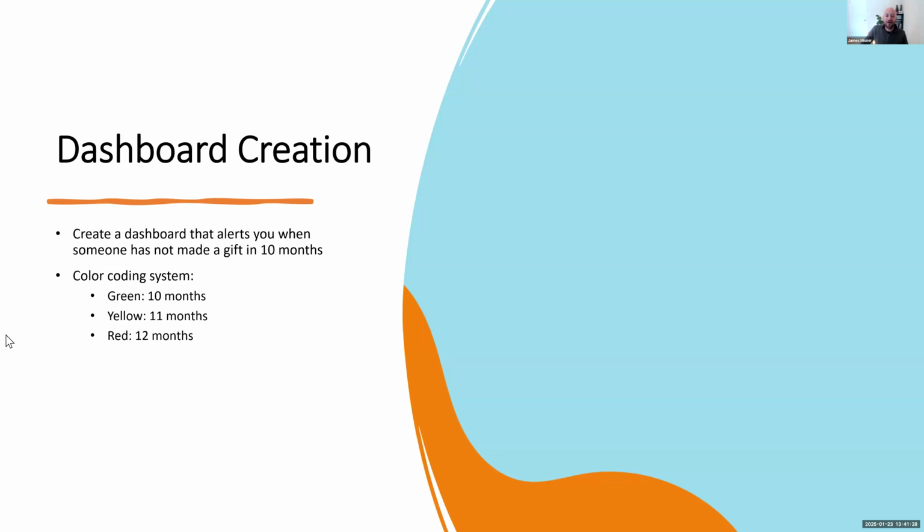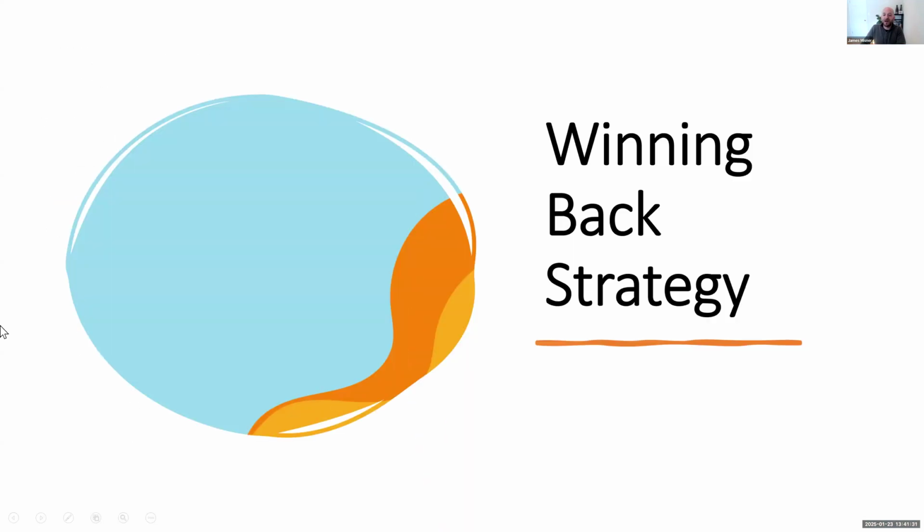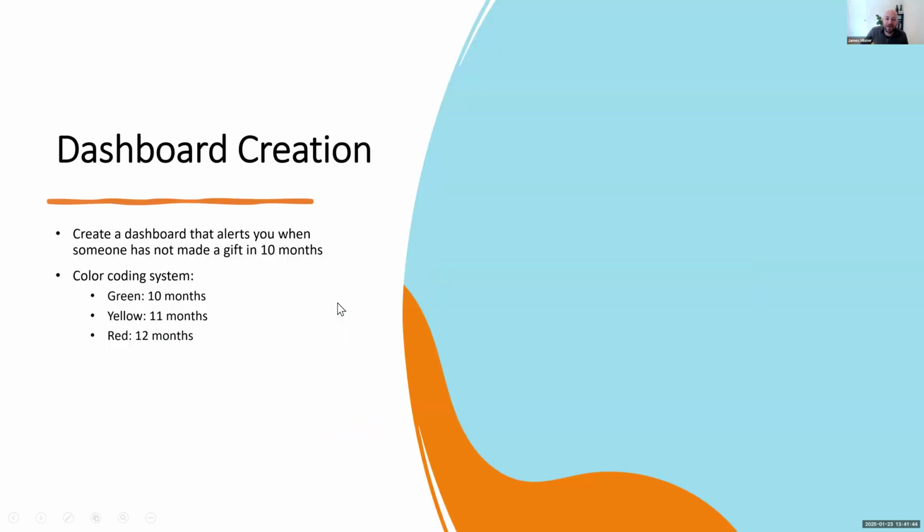Okay, so let's go. Get my screen sharing again, to our winning back strategy. We've already talked about how to keep donors from lapsing. Let's implement that, and then let's go back and get these 55, 60% of people that have left every single year, okay? The first thing I would do here is dashboard creation, okay? Create a dashboard that alerts you when somebody is about to lapse and has lapsed. That way, you know, okay, it's time to go get them back. And again, because I'm simple and I really believe that things need to be actionable, I use a very simple color coding system. You know, green, everything's a go.